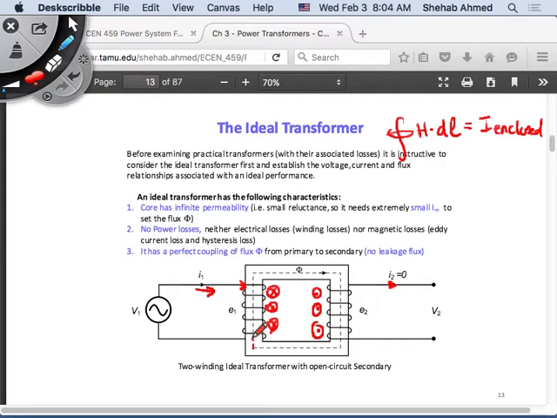And then we said that this is our closed path where mutual flux will flow, assuming mutual flux is needed to flow. In an ideal transformer, we will find out that mutual flux is not going to be needed because there's no reluctance, or no impedance, to the magnetic field flow. So it's as if you have a short circuit across a voltage source of a picovolt, for example. As soon as you put a picovolt on there, infinite current will flow, if that source can provide that amount of current.